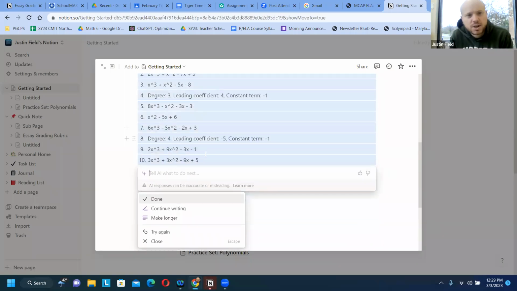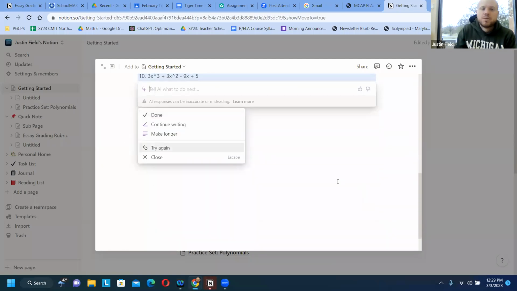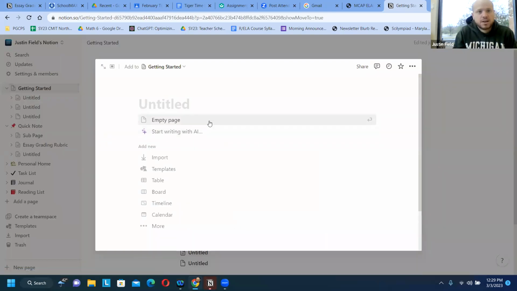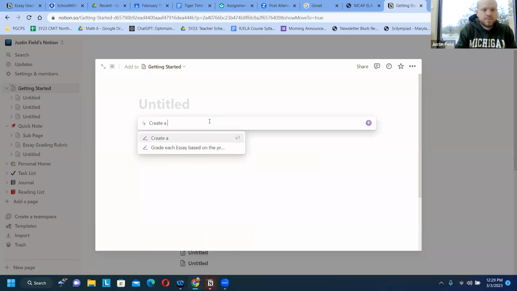You could just ask it to do anything you want, the only thing is images don't work so well right now. If I said, create a practice set for graphing linear functions.